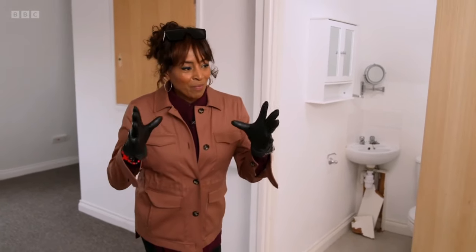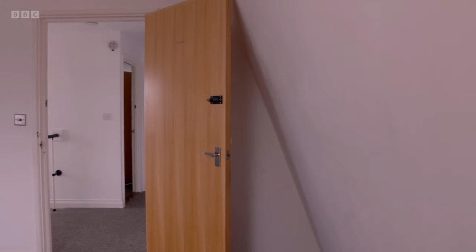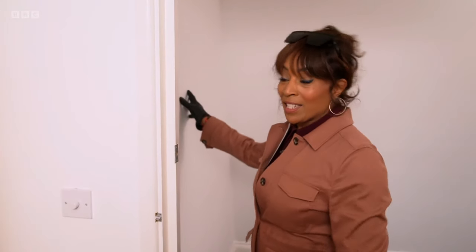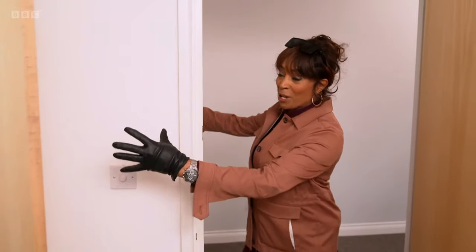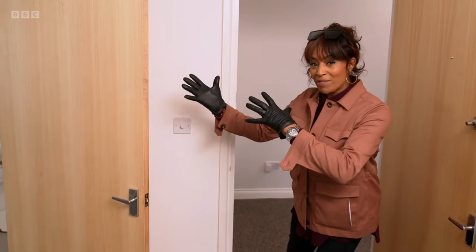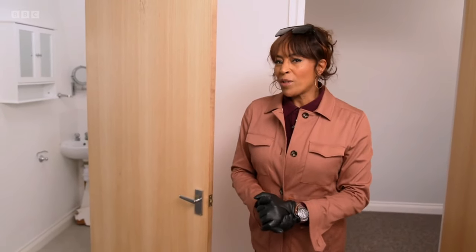The only thing I'm thinking of is the bedroom over there doesn't have its own ensuite, but could you create a doorway here, making this a Jack and Jill bathroom, turn that into more of a shower, toilet and sink, just reconfigure it a bit, then both bedrooms will have access. That, I think, is food for thought.